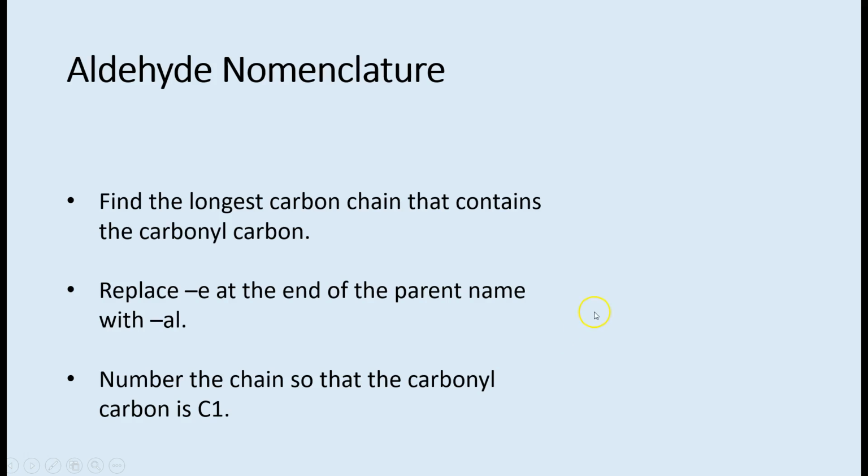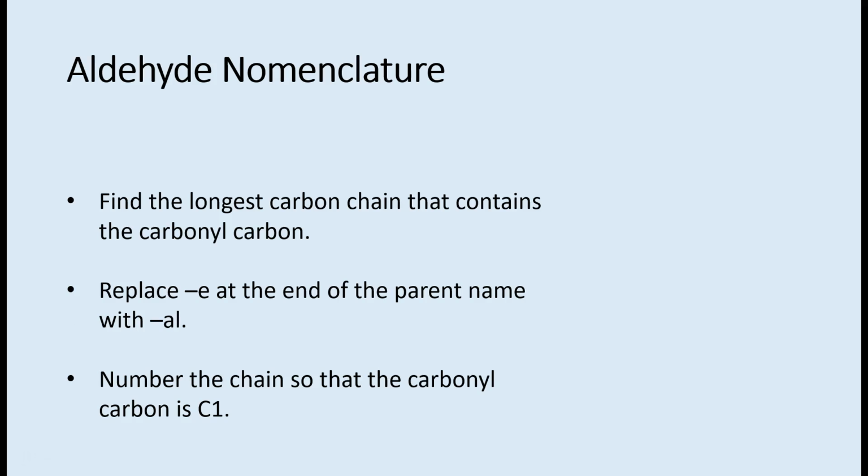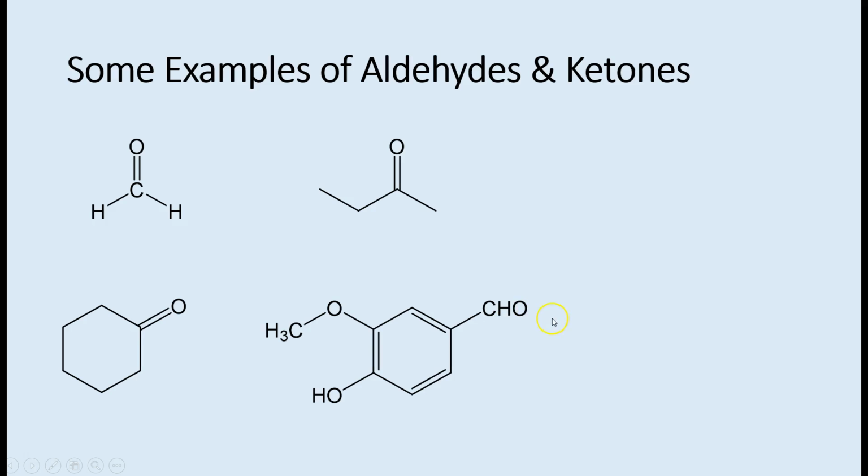Okay, how do we name aldehydes? Well, there's no such thing as a cyclic aldehyde in which the aldehyde is actually part of the ring. You can have aldehydes that have rings attached to them, either aromatic or non-aromatic, but you cannot have a ring in which the carbonyl group is part of the ring and have that be an aldehyde. Because if the carbonyl group was part of the ring, that would make it a ketone. So there's no such thing as cyclic aldehydes, in that the aldehyde group itself is contained in a ring structure. And so there's always going to be a carbon chain of some sort, even if it's just one carbon.